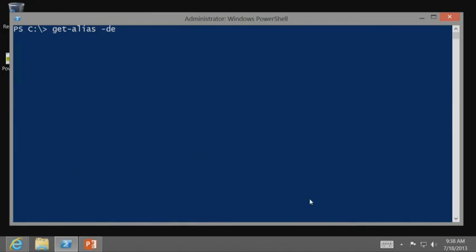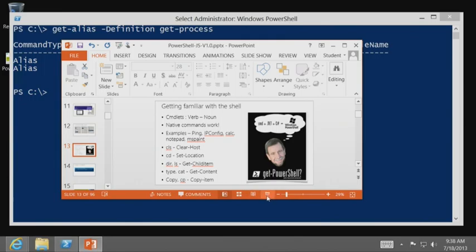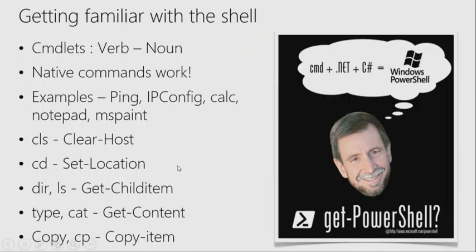There is a way to do this, and we're going to explain what parameters are. They alter the command, and there's a parameter called definition, and if I were to type in a particular commandlet, it'll tell me what the aliases are available for it. Notice in this case there's a couple of them, PS and GPS. So there's a couple of different ways to find and work with your aliases. I find it much easier if you just memorize the list. No, just kidding. Don't memorize the list. As a matter of fact, don't memorize anything. But we'll talk about that more. Good, because we don't want you memorizing stuff. That just takes the pain out of it.